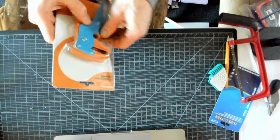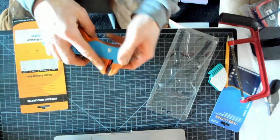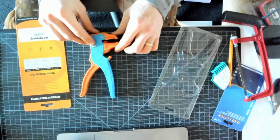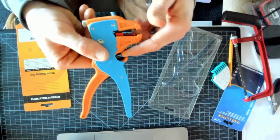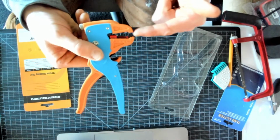Next, we've got your wire cutters, wire strippers. It does both. Let me flip this around here. It's got the cutter part of the tool down here. That's the cutter, right? And this is the stripper part.